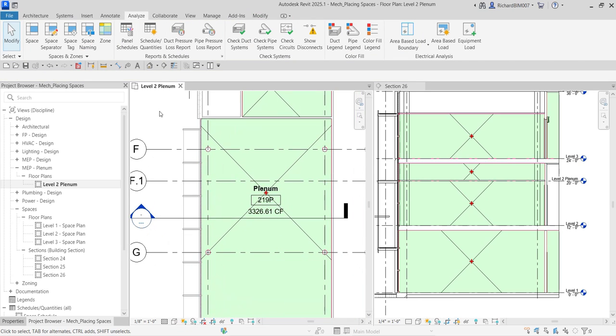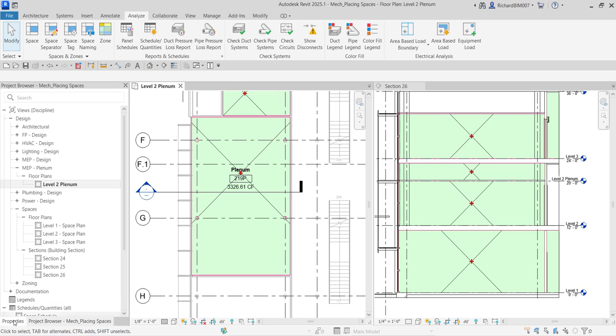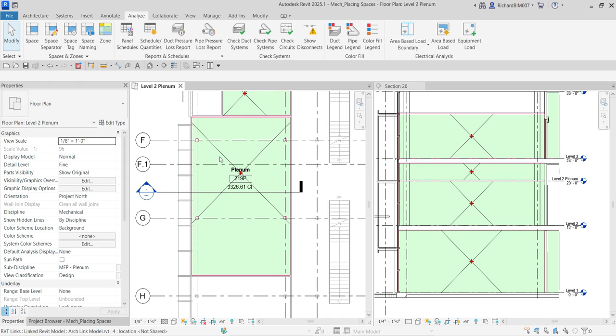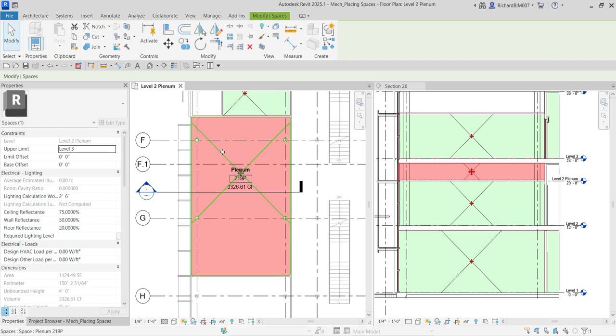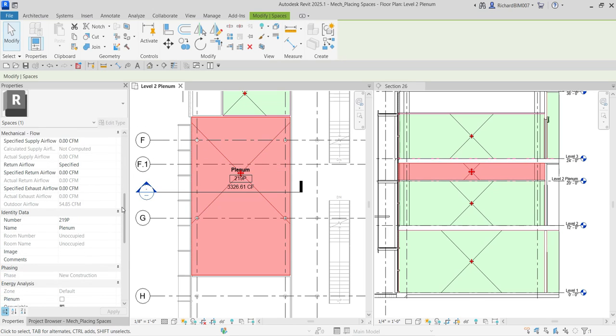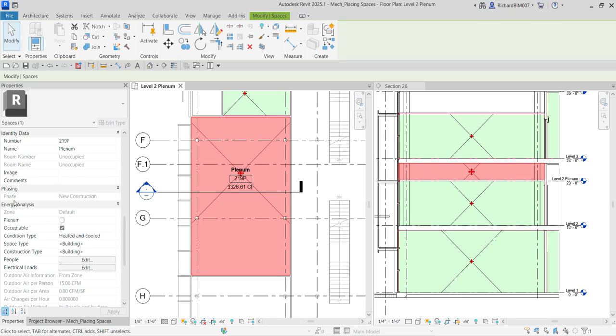Another thing that you need to do is go to the properties, and then click the plenum, the space, and then move your slider down and look for energy analysis. For the energy analysis, we want that to be specified as plenum, not occupiable, because nobody's going to occupy that area.